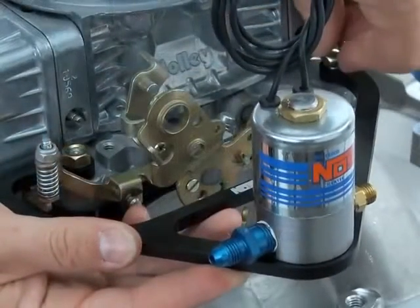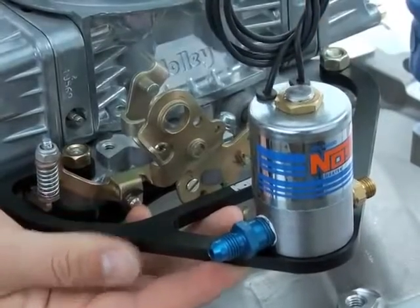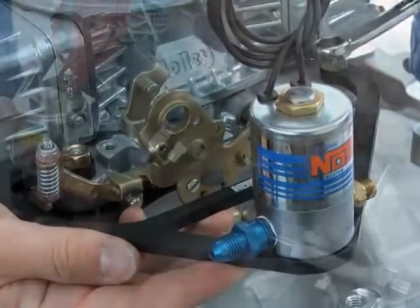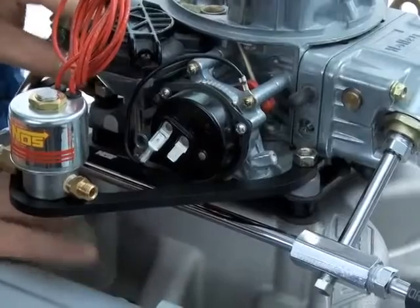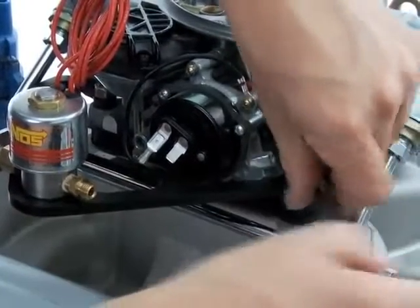There are a number of specifically designed solenoid mounting brackets available as accessories from NOS. These brackets can make the job of holding the solenoids look great, and it makes the solenoid install even easier. Check with NOS. There's a number of kits available for various carburetor applications.